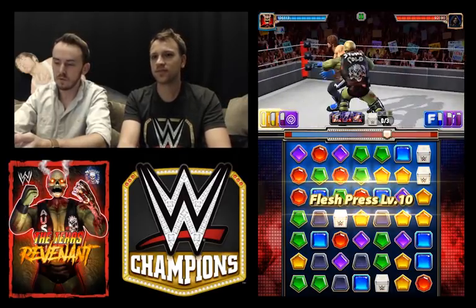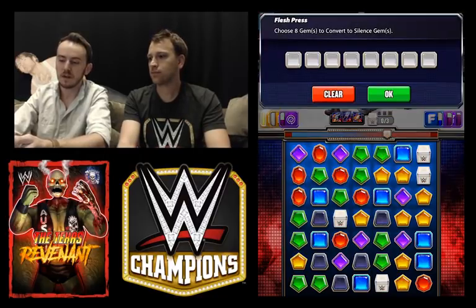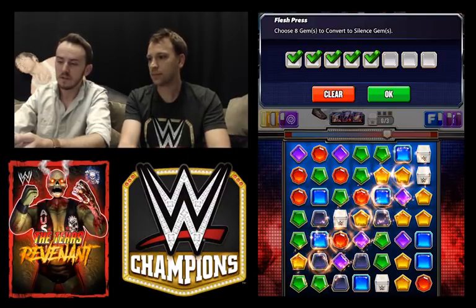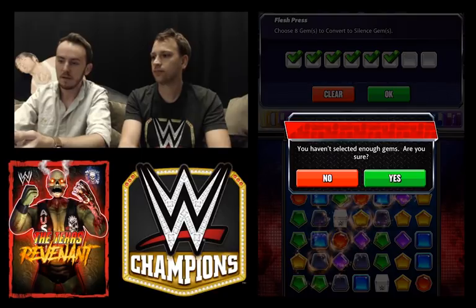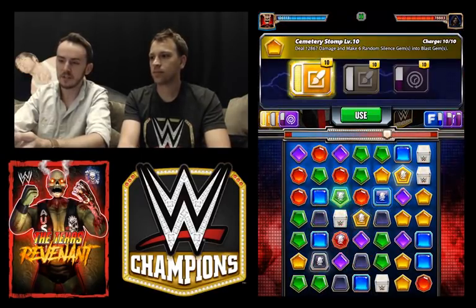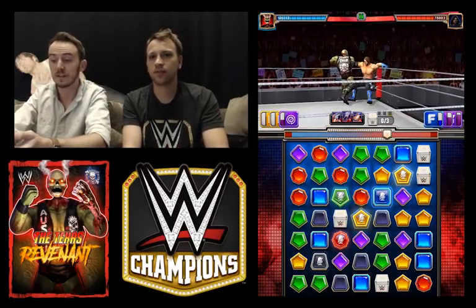So I'm going to go ahead and choose 6 gems because I know that I can swap 6 gems into blast gems. So I will just go ahead and pick 6, do OK. That's fine. And then all of those are going to switch into blast gems with this move because I have Rusev as a trainer. So instead of 3, it makes 6 of them.